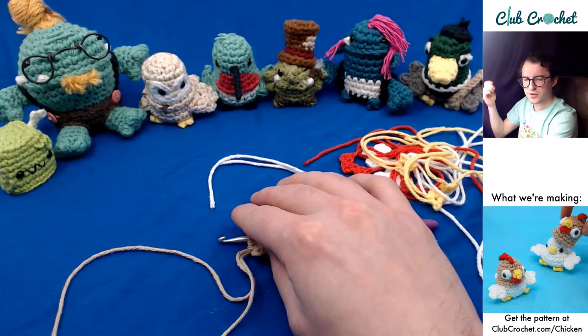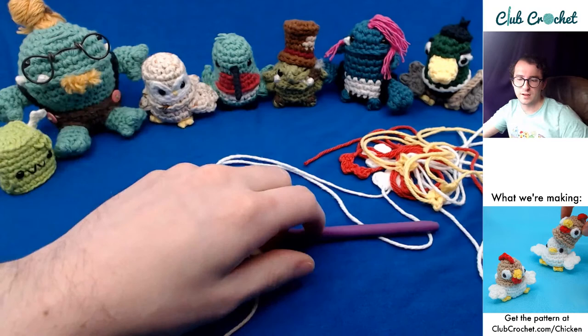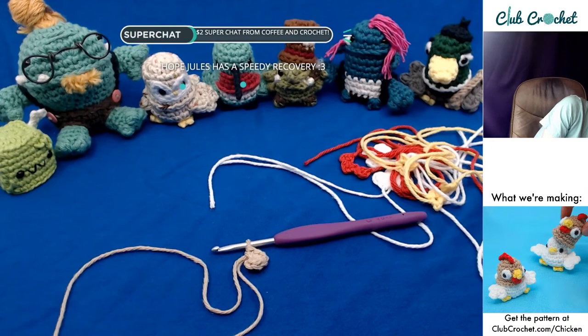Oh, Coffee Crochet, thank you. And I'm sure she would say thank you as well. Coffee and Crochet says, hope Jules has a speedy recovery. Me too. She's doing a lot better.